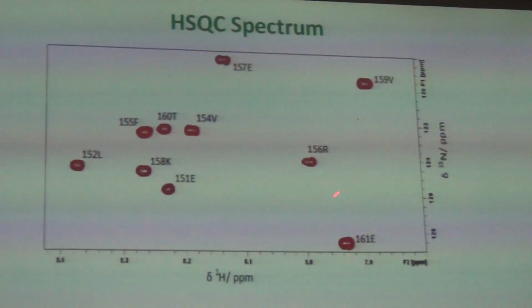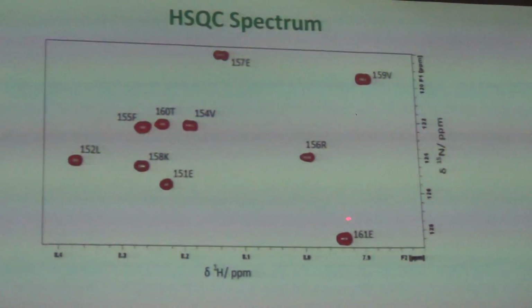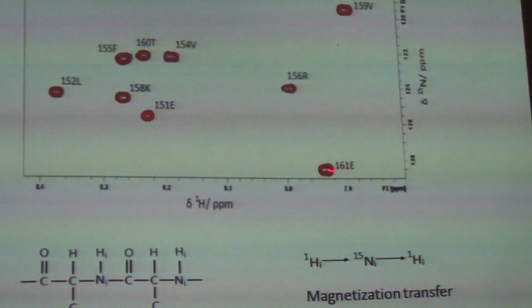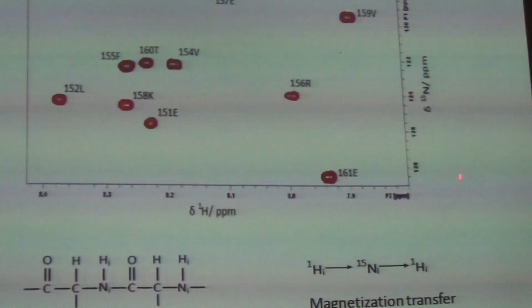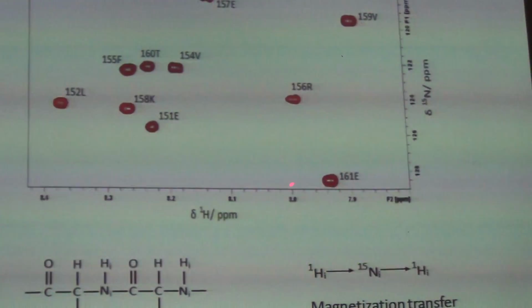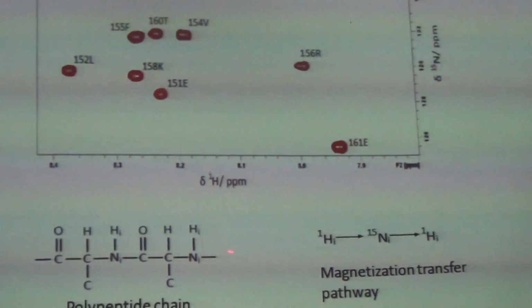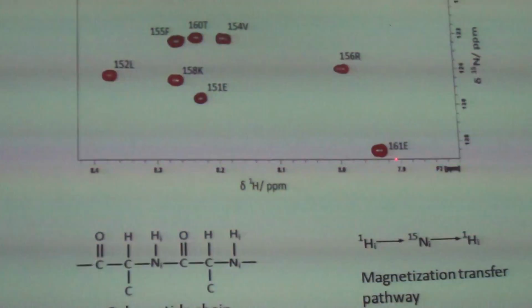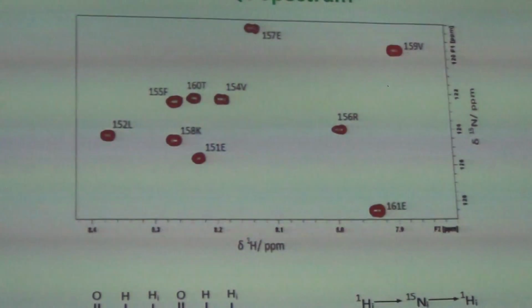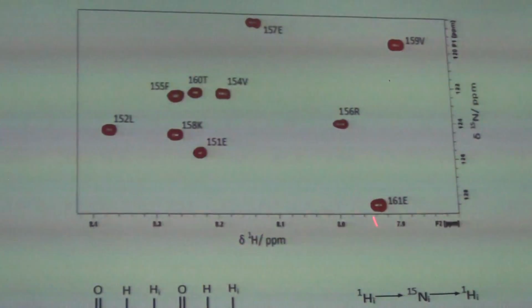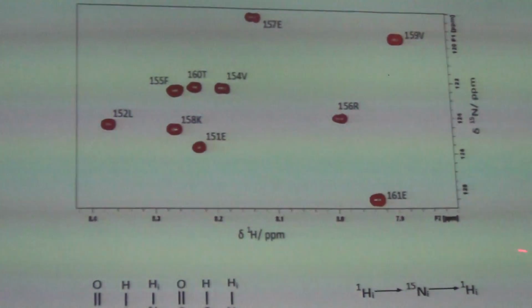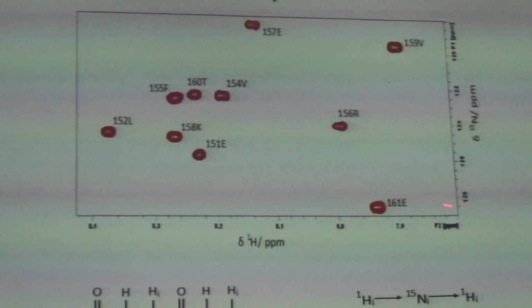So if I get a peak over here, that means the Larmor frequency of hydrogen, which corresponds to this x-axis, and the Larmor frequency of the nitrogen, which corresponds to this y-axis, tells me that these two are coupled. Coupled as in they are joined together by a single bond. Then there's something known as the Biological Magnetic Resonance Bank. That has the Larmor frequency values for all the atoms which are present in the amino acids. So I know I'm getting a peak which corresponds to a certain Larmor frequency of hydrogen and a certain Larmor frequency of nitrogen.